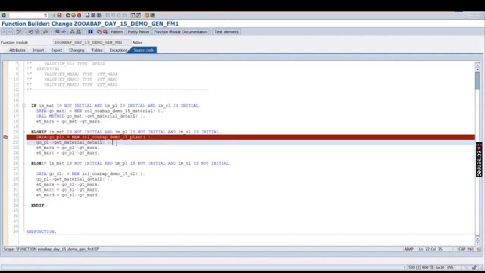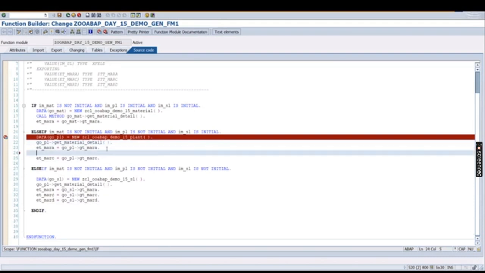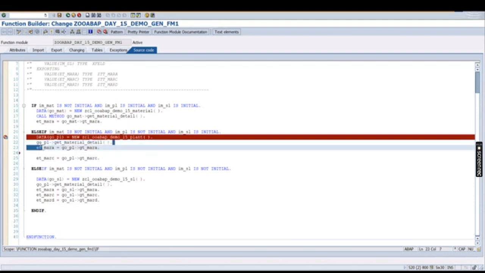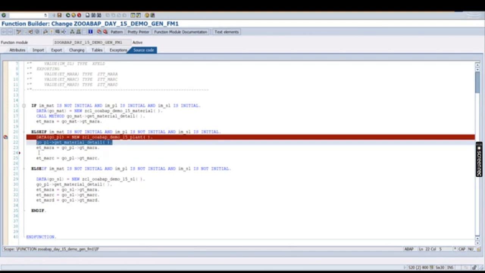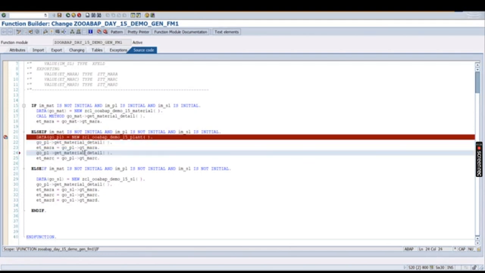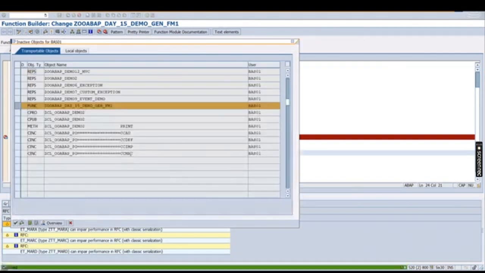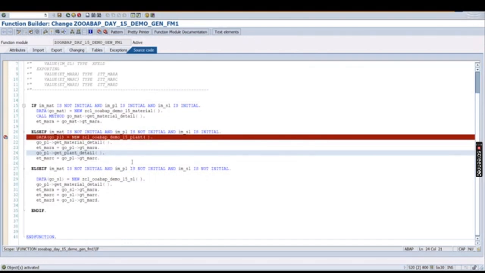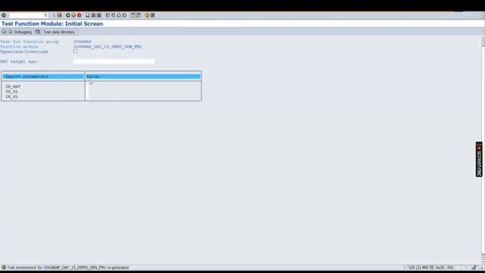So we have to execute that particular method also for getting the plant. Then only the plant detail will be populated in that particular global attribute, and we will be able to see it. So press F8, and now if you put X and X, you will be able to see the value.